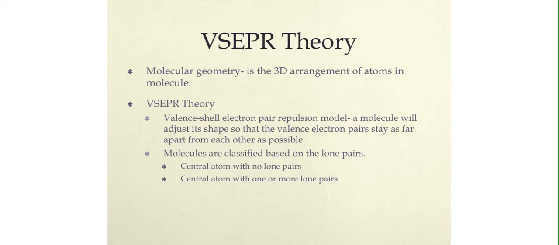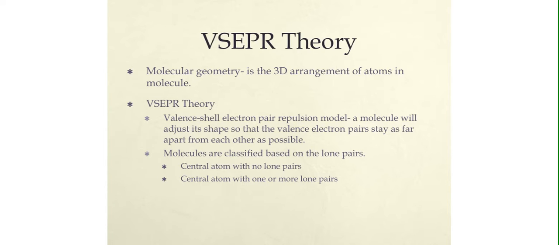And not all molecules that are formed will shape in the exact same way. It all depends on characteristics that they hold. So there are specific classifications of molecules according to the number of bonding pairs of electrons and the number of non-bonding pairs or lone pairs around the central atom.